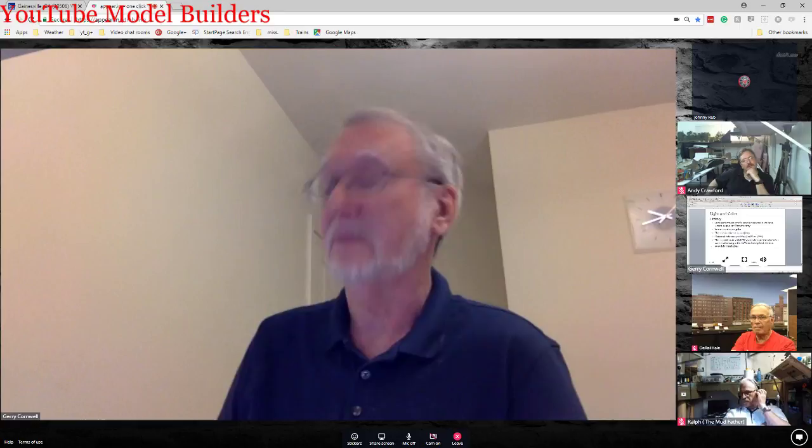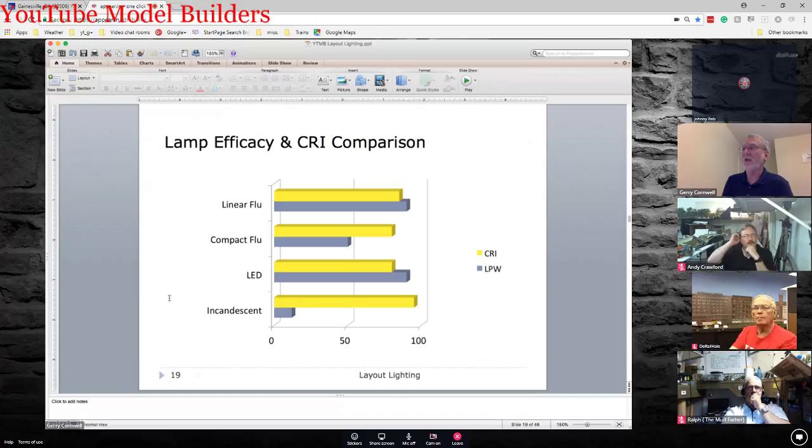So here's a comparison between our different typical light sources. And these numbers really vary a lot, depending on whose product you're looking at. I'm sure somebody will call up and say, well, I've got one that does this. And you say, that's fine. But generally, you'll see the big bad boy here in terms of efficiency down here. This is incandescent lumens per watt. It's typically around 10 to 12.